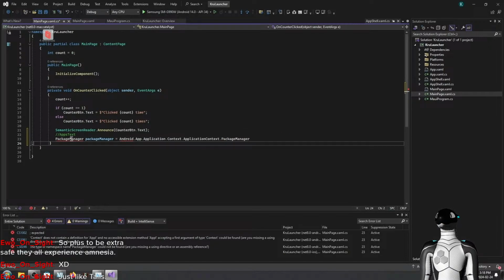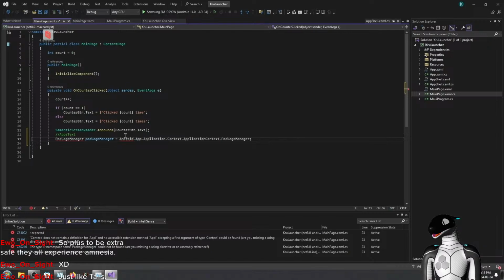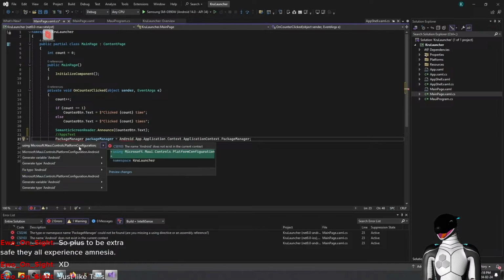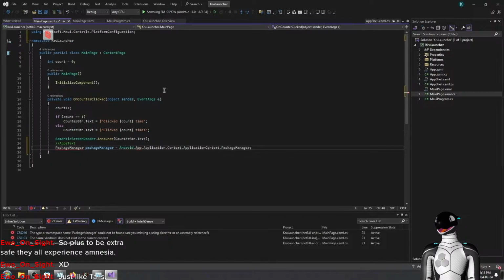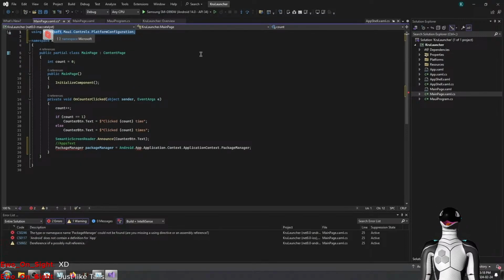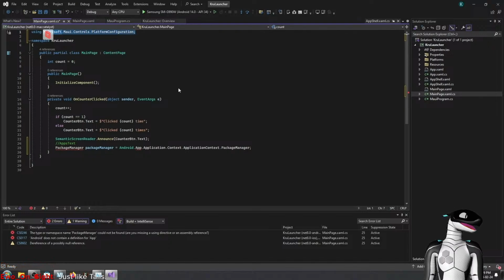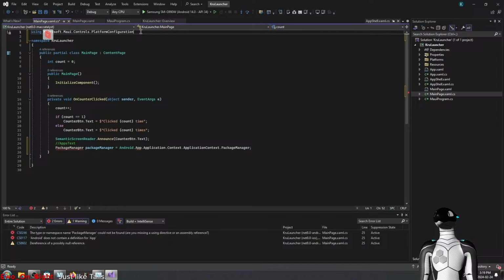There it is. Actually, you know what? No. Android. Come on, let me type.